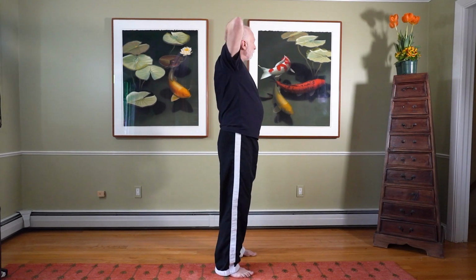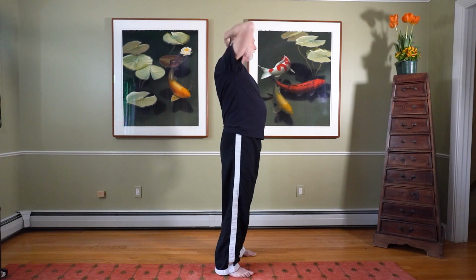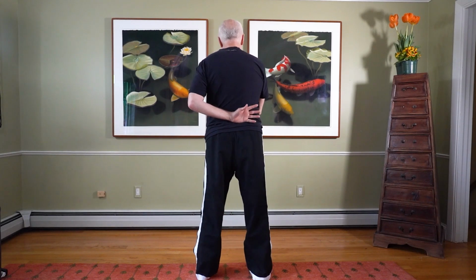Right. I'm going to start again so we do them in the right order. All right, King removes his helmet. We're going to turn. You're going to turn your head in the direction of the shoulder. Your other hand's going to come over, touch your ear. You're actually grabbing the gallbladder meridian here. And then as you breathe out, you're going to pull your elbow back. You're not cranking your neck. You're pulling your elbow back to open up your chest. So here we go. So we'll do it this way. Support your kidneys.